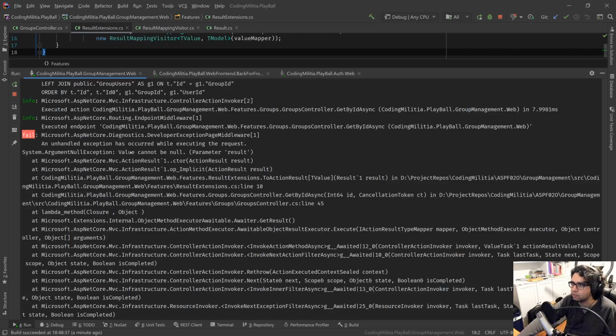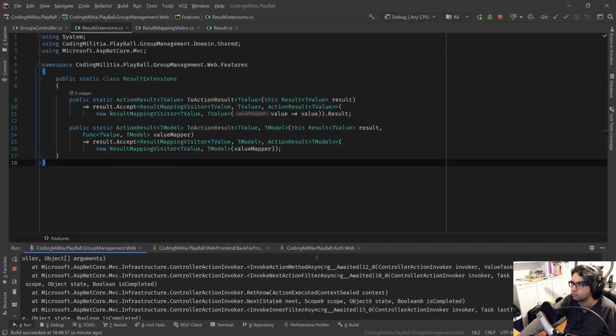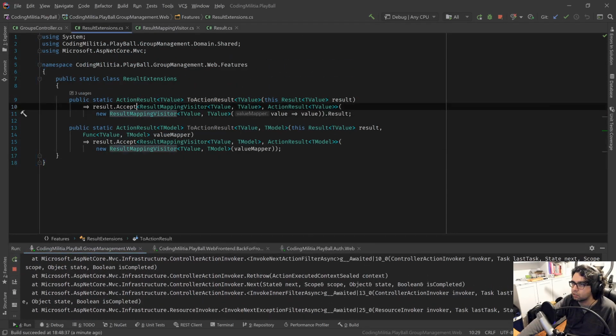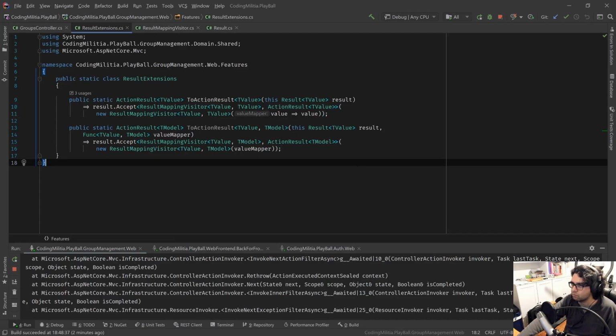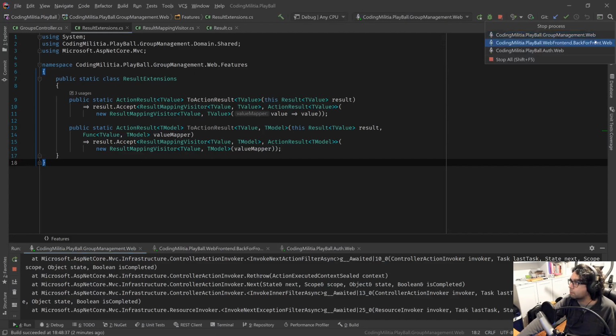Value cannot be null. Parameter result. Line 10.